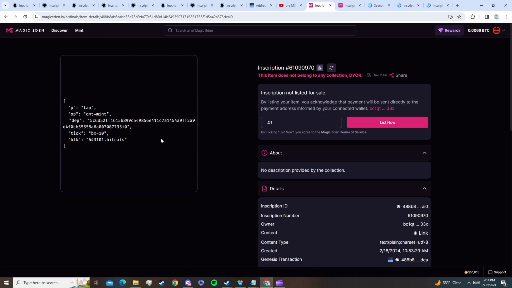Currently, the Trac indexer isn't indexing properly. We know that they're working hard over there, so we're just going to give them time. It should be soon. If you don't want to take all these steps, or if you're unsure what you're doing, then you can just wait, because you might buy something that appears as valid, but it's not. If you don't verify that all of this is written exactly how it needs to be and that the owner owned the bitnat and inscribed it properly at the time, and you're not comfortable doing that, then just wait till it's indexed properly. But if you do want to play into the market, this is how you're going to do it. This is how you verify.